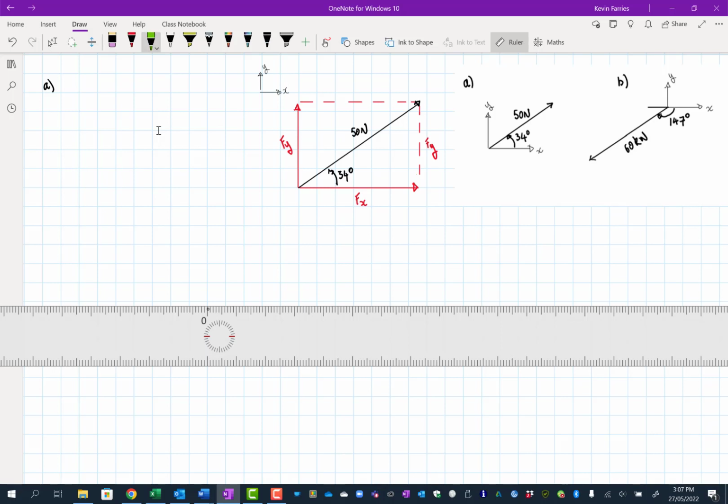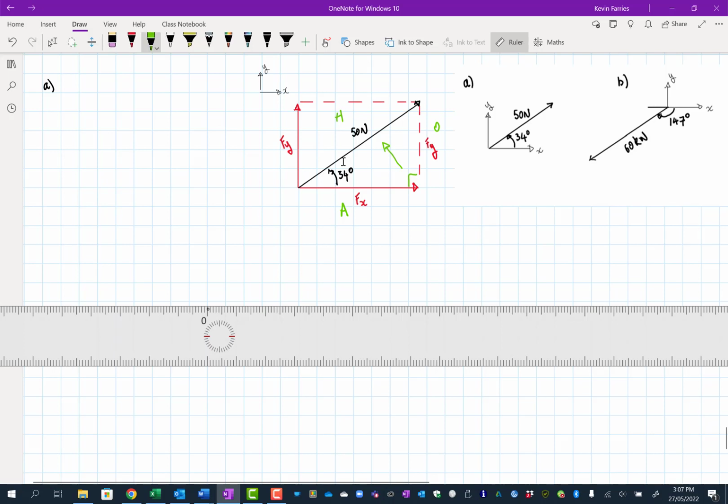Okay, same procedure as usual, find your right angle. If you can't find a right angle, you can't use SOHCAHTOA or Pythagoras. Have a look, opposite the right angle is your hypotenuse, opposite the angle is opposite, adjacent to that angle is adjacent. Suppose we want to start by finding Fx first. And so we've got the hypotenuse, Fx is adjacent, so it's CAH and it's cos.